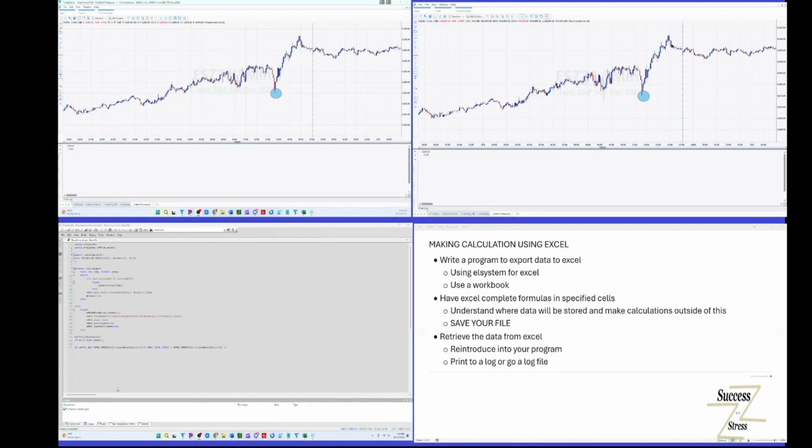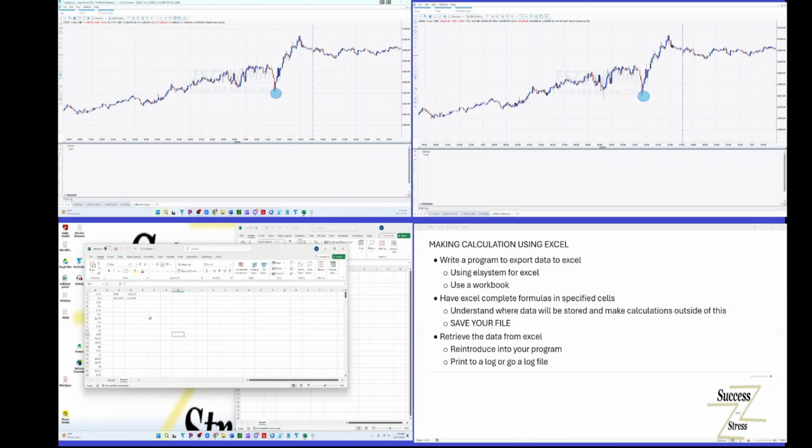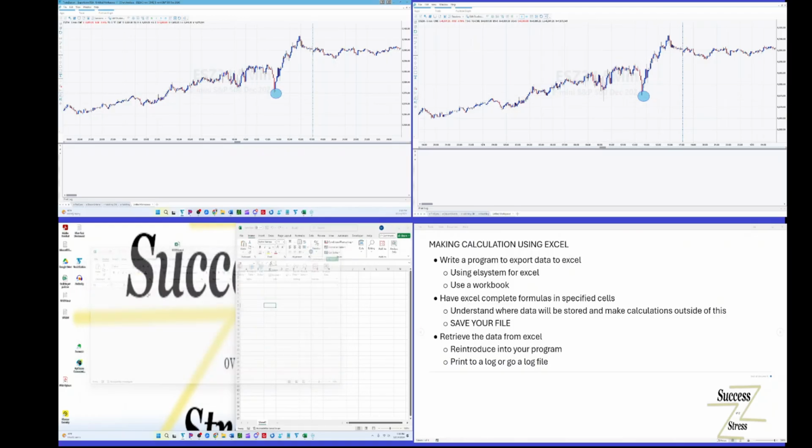All right, so we need to show everything going on here. This is the Excel spreadsheet, and then here is your file. We're just going to clear the print log. Turn off the program. And you see when I turned it off, it got rid of Excel, because it did a save on close. So when you close this file, it closes that too. So hopefully we didn't lose everything.